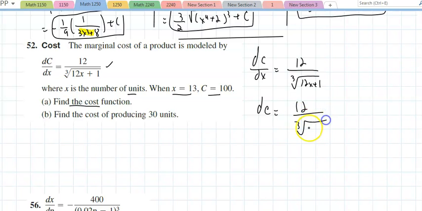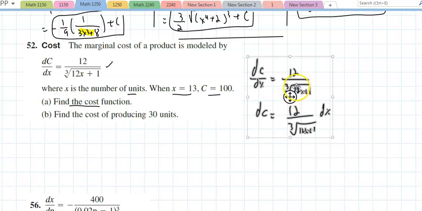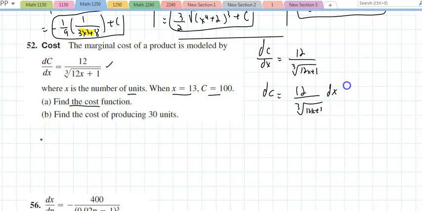can't I say dc equal... I'll get it right, just give me a minute. There we go. So in part A, if I want the cost, you integrate. What's the derivative of dc? That's the cost. And I'm trying to integrate. Isn't 12 a constant? Actually, I rushed.